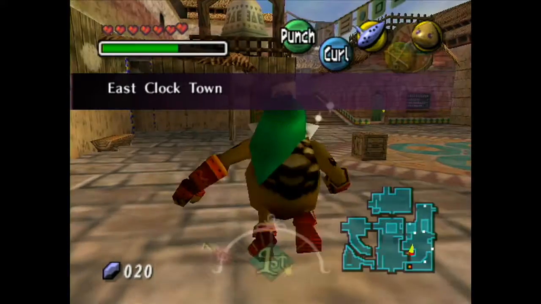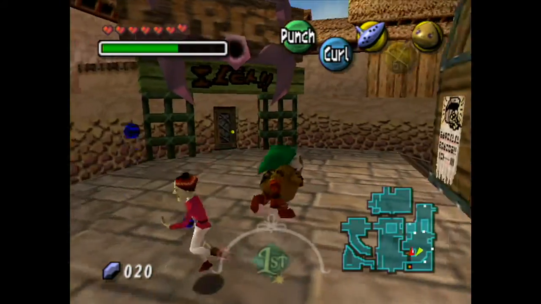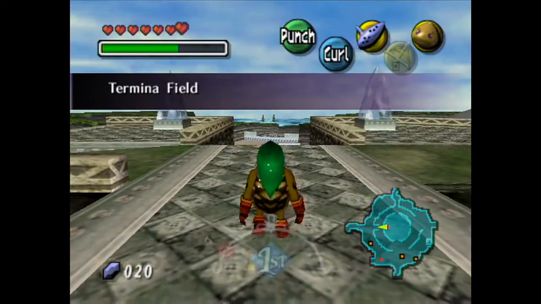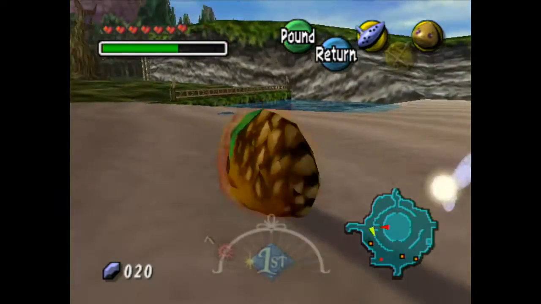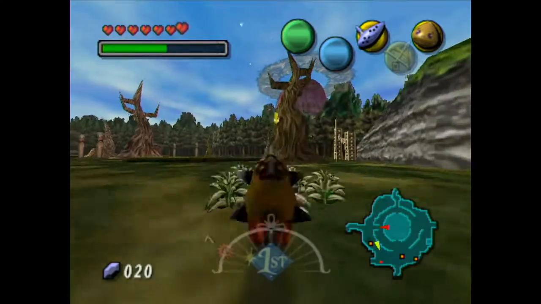Why would we want to exit Clocktown, you ask? We're going to exit through the west side this time. So I'll see you when I get to the west side. Alright. And with that, we're back. So we are just going to roll on to the southwest corner of the map.